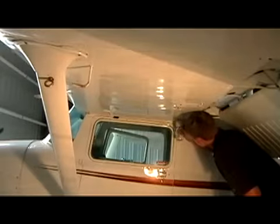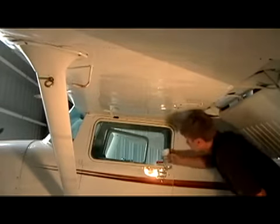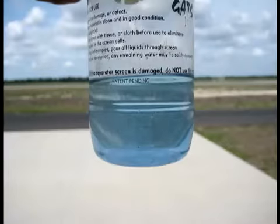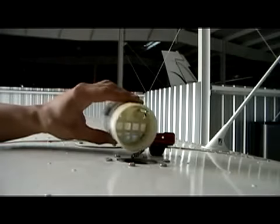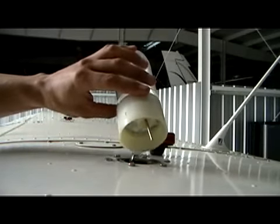When checking our fuel on this side, we're going to do it just like we did on the other, making sure our fuel is nice, blue, and free of any obstructions. Sometimes holding it up to the sky makes it a lot easier to tell. Now this fuel, since we didn't do a test with it, can go back into the tank. Be sure to pour it through the filter just in case there's any dirt in there.